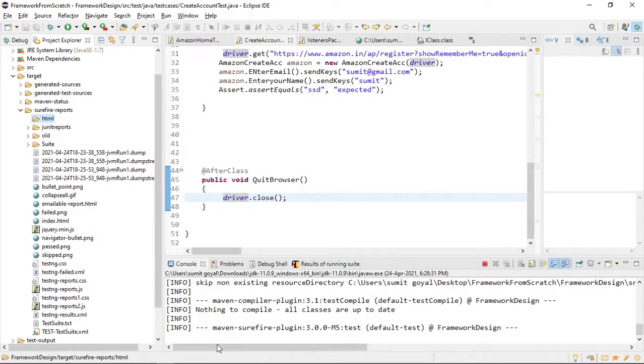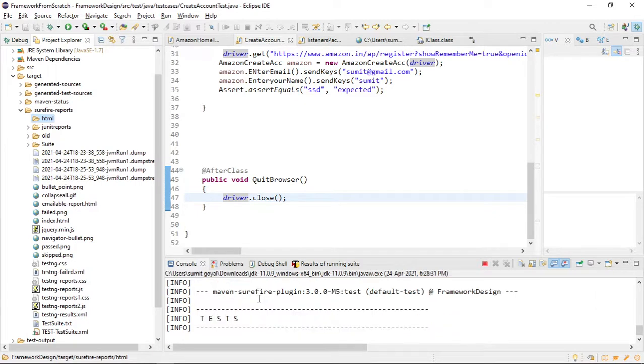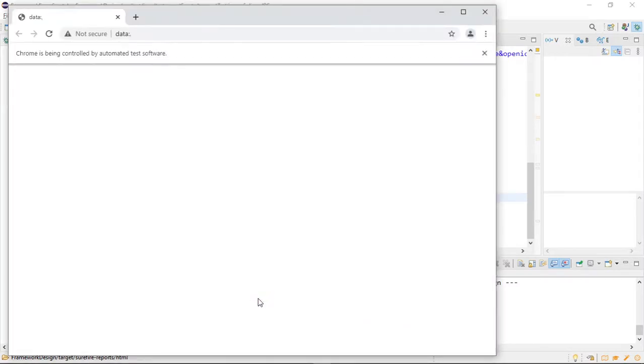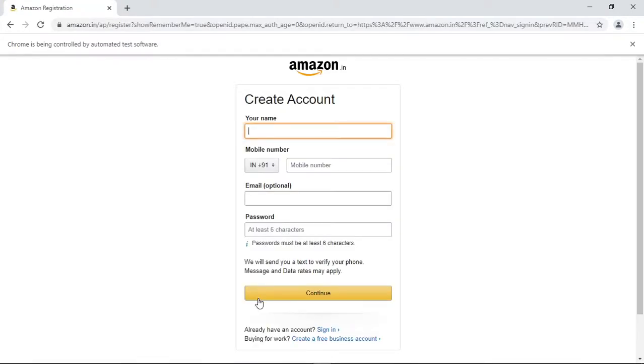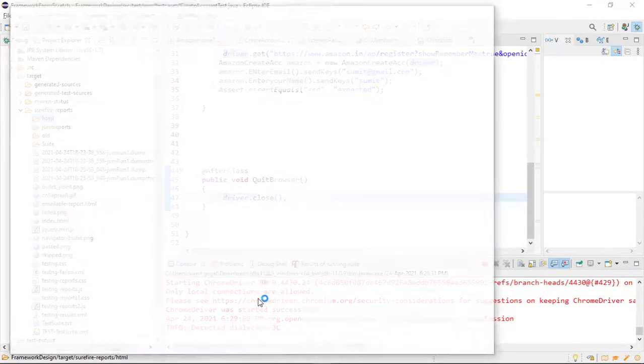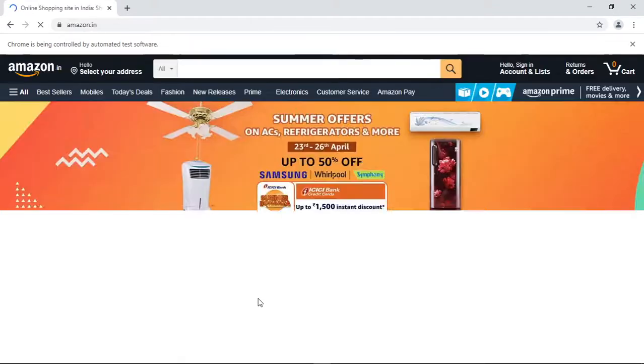So after completion, let us see whether this will fail again. Okay, you can see this time we do not get any random error, and this one as well.